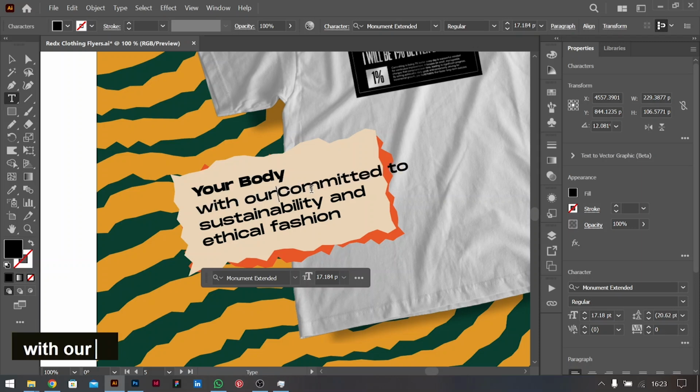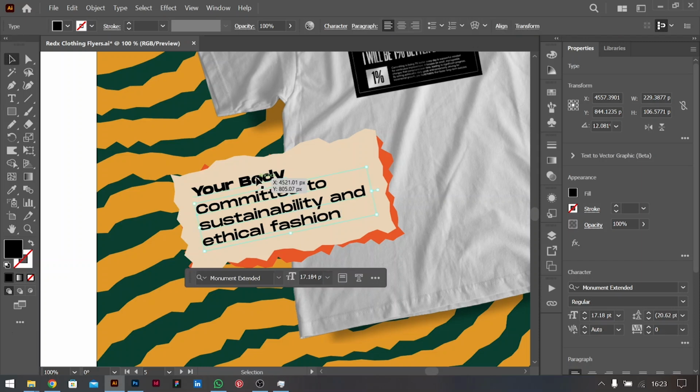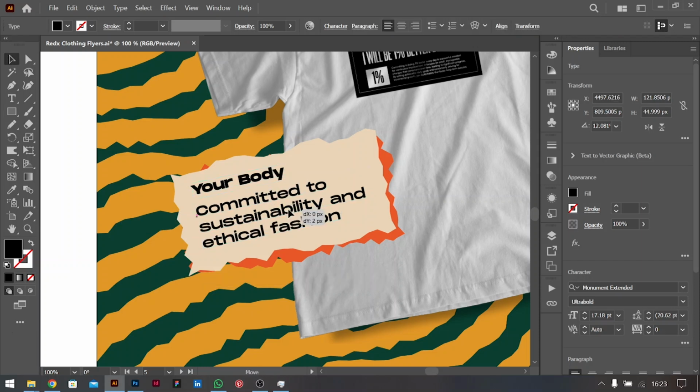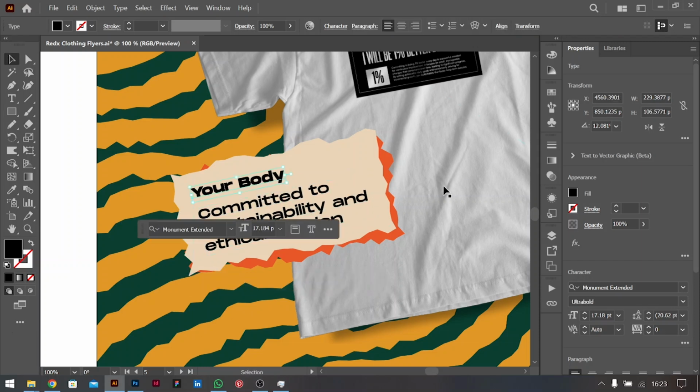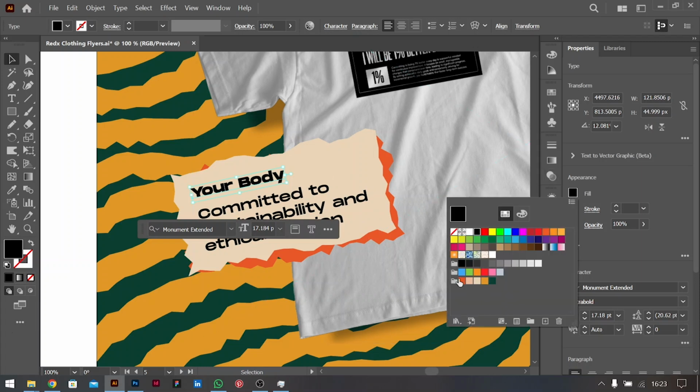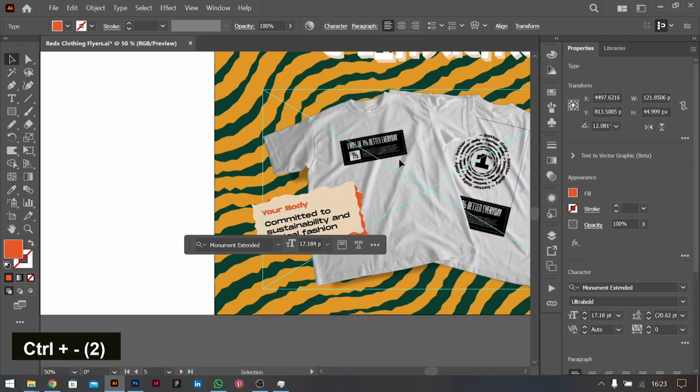With our commitment, or is it our commitment? Committed to sustainability and ethical fashion. Your body committed to something. Yeah. So the brand suits you if your body is committed to ethical. Yeah. So I think it goes well there.